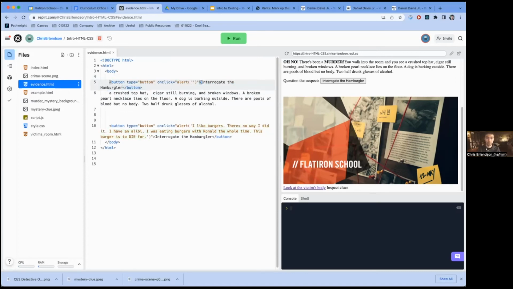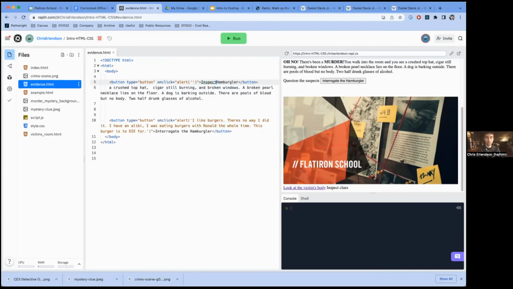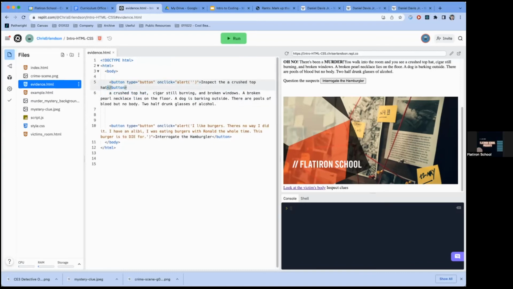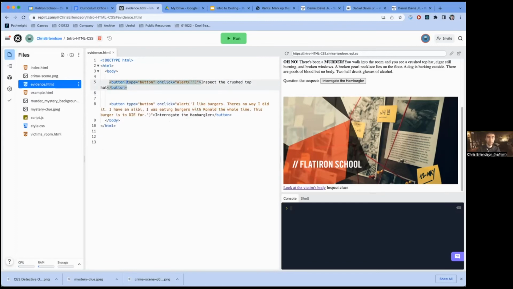So our first clue is inspect the, I don't know, inspect the crushed top hat. Right. So what do we want it to say, what do we discover when we inspect the crushed top hat?